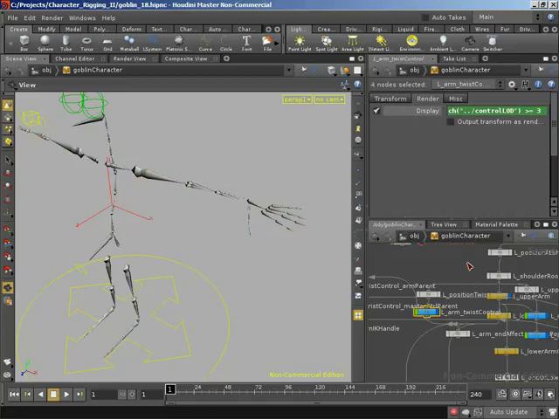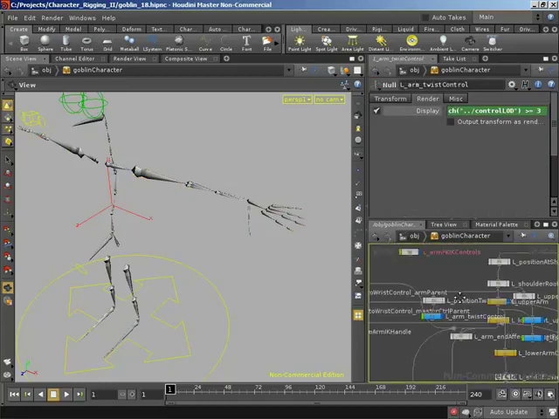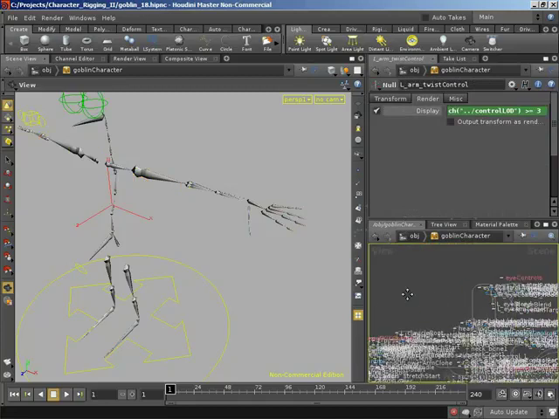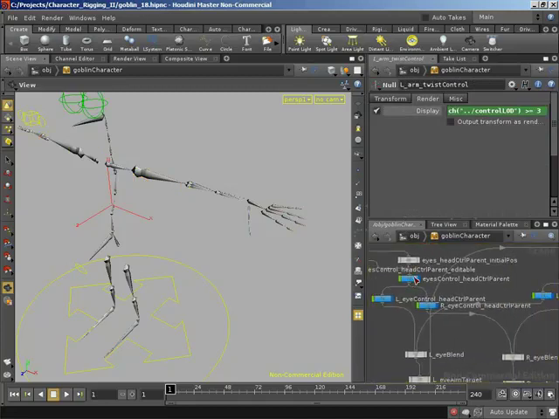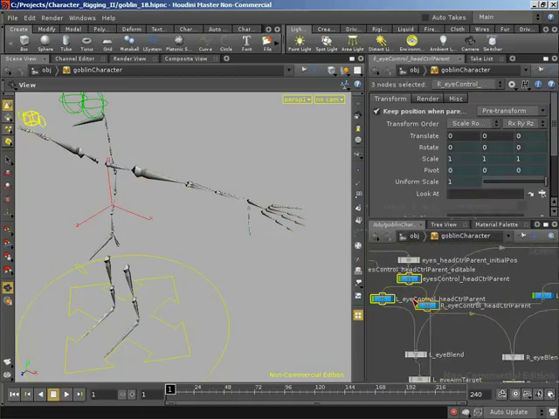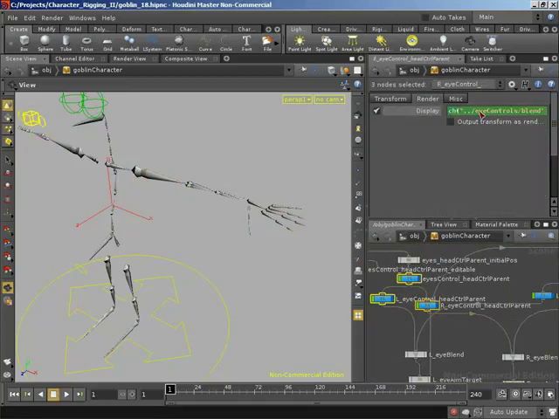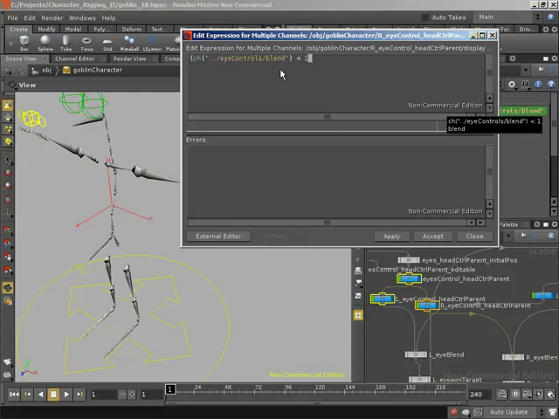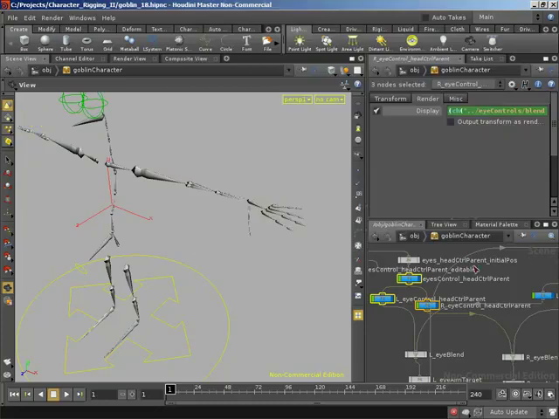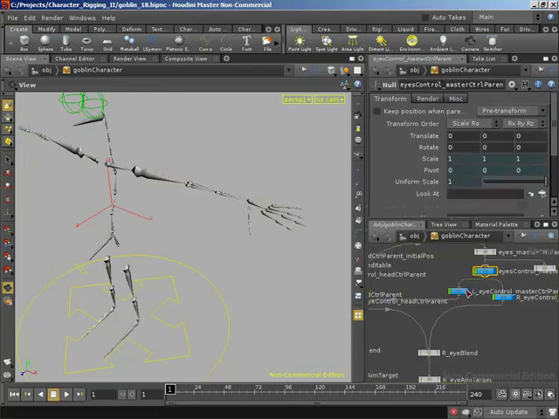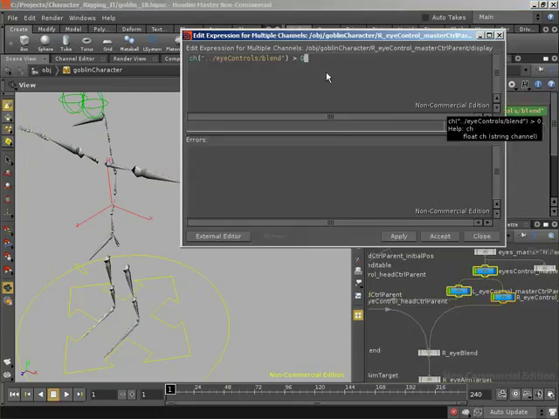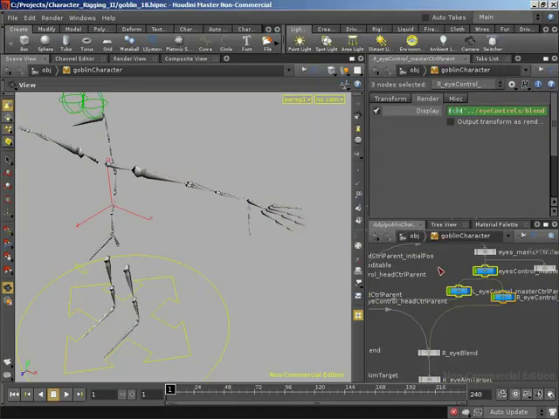We finally have the eye controls to set up for level of detail 3. This is going to be very similar to the way that we set up our other attached and detached controls, because we already have an expression on their visibility. So I'm going to grab all of the controls that I know have the same expression already for their display, bring up their expression in the expression editor, put that inside parentheses, and that with our control level of detail 3 expression, and accept. I'm going to do the same for the detached controls, knowing that they all have the same expression. Grab all of those, bring up their expression in the expression editor, and that with that control level of detail greater than or equal to 3 expression, and accept.